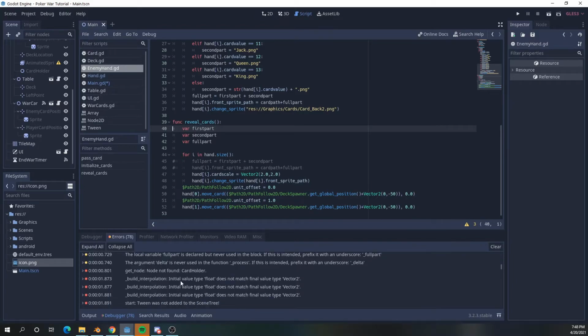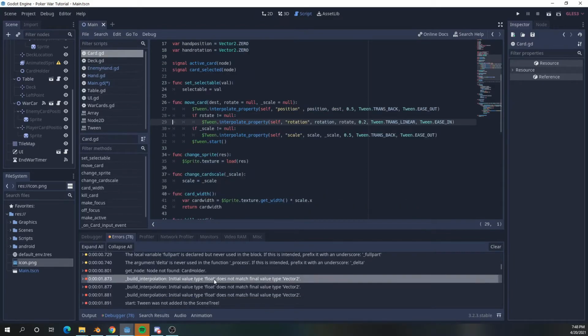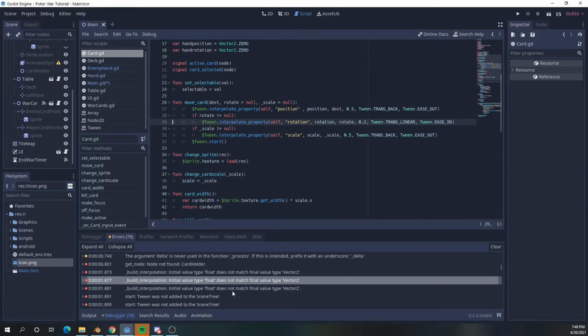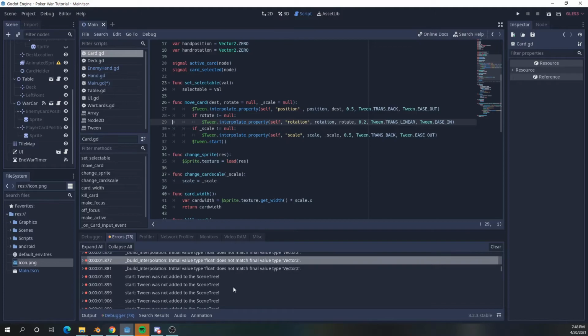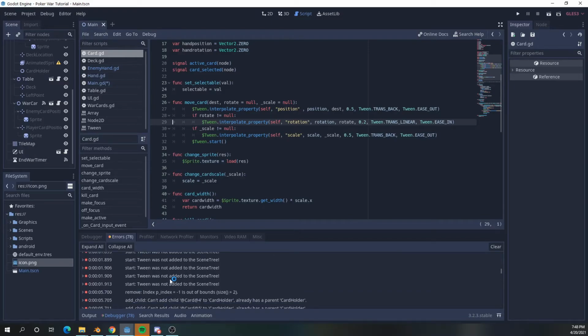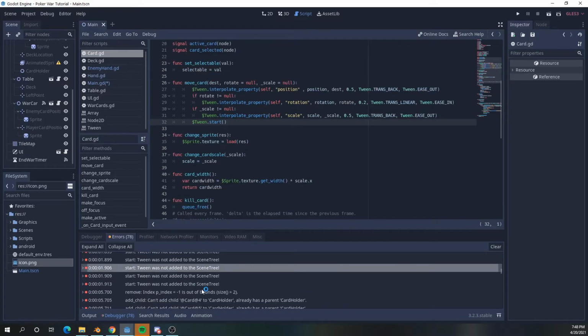The harder ones to get through are a lot of these tween things. I played around with this a bit, and I actually could not clear this error myself. And if anybody has any insight, I would love to hear it. But at the same time, the project currently works relatively stably on both platforms that I've tested. And because of the scope of the project, I don't want to spend too much time trying to fix that error.